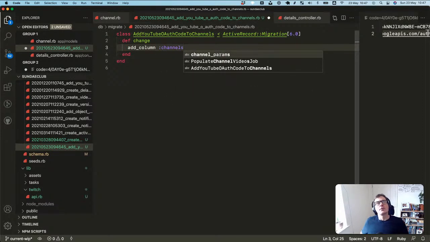Now, this is one of the things I was thinking about last week: where and how would you actually want to store credentials like this? So I'm going to chuck this on the channel because it's quick and easy, but I don't think that's what I would actually do in a production application. You would probably want a table for this, I would assume, because you would want a log of previous codes potentially. Again, I'm talking off the top of my head.